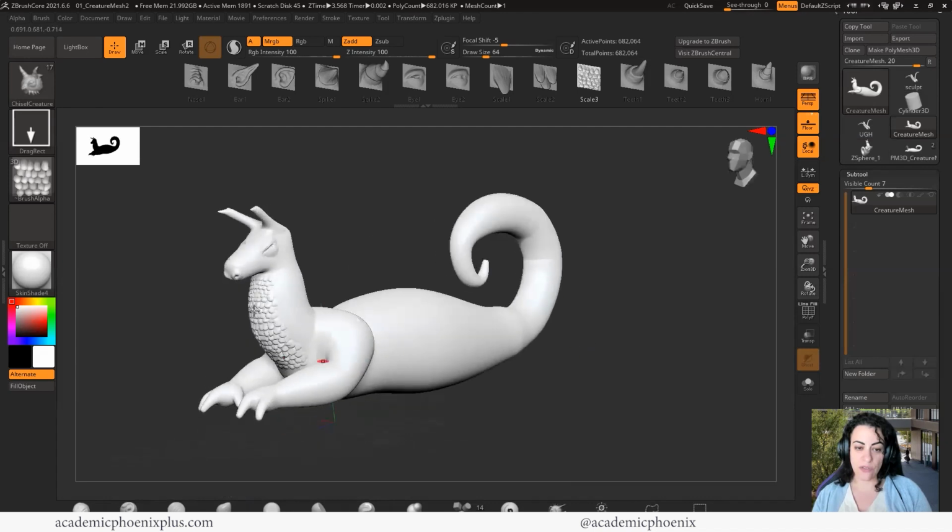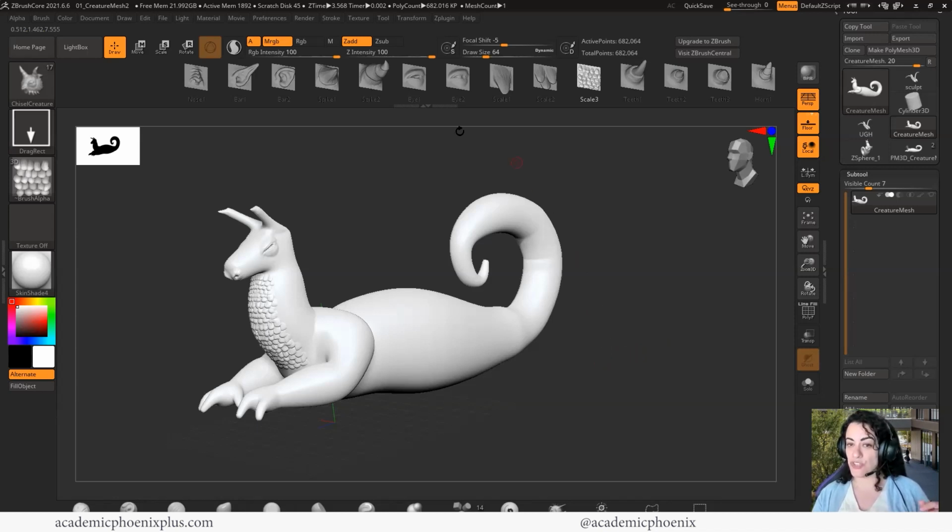Now, the only issue with this is that everybody can recognize these because there's only like one type of scale. So if you look at other 3D models, you're going to be like, I know that. That's just a brush from ZBrush. So just keep that in mind that these things are very familiar, especially for the ones that do know how to use ZBrush. But it's a really great way to start.